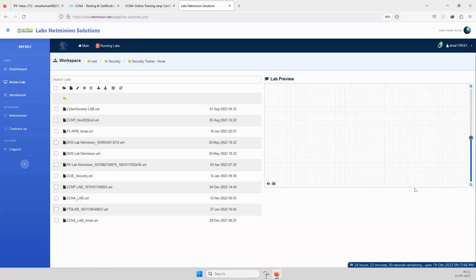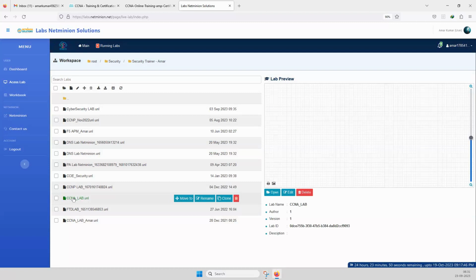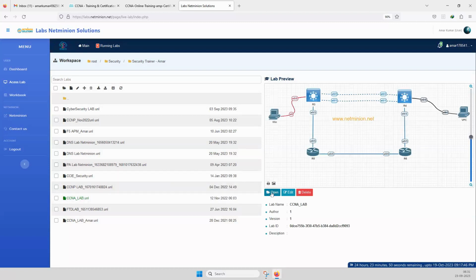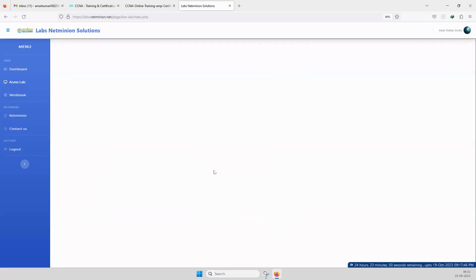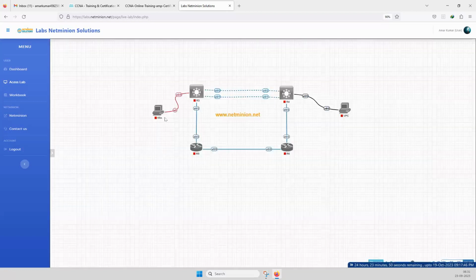Thank you. So here you have a lab. I can show you one of the CCNA labs. So these are the CCNA labs. Here you can see some routers, some connectivity, all those things. So basically you can ask for lab access from Joya. She would provide you lab access. So these are the devices we have in the lab.